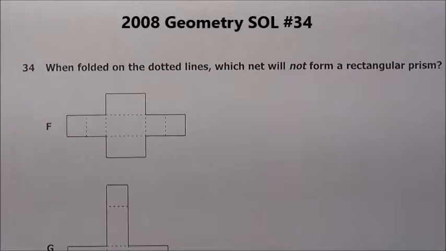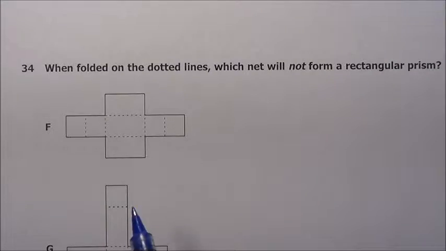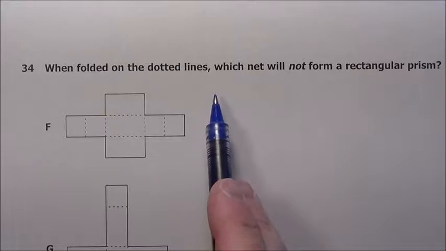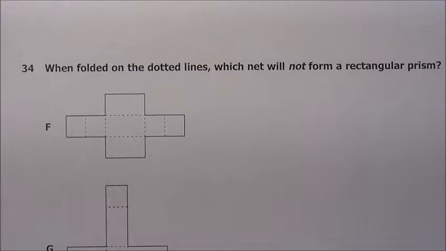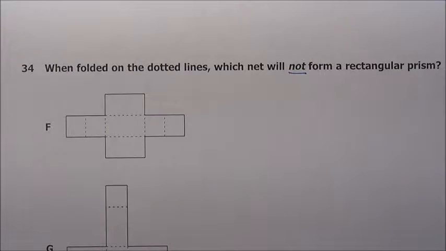Alright, 34. Really, you've got to be able to see things, and again we worked on this in class, actually cutting these figures out. I think we're pretty good with it, but we're going to have to look at this. Problem 34 says when folded on the dotted lines, which net will not form a rectangular prism? So basically like a block, a cereal box, a rectangular prism.